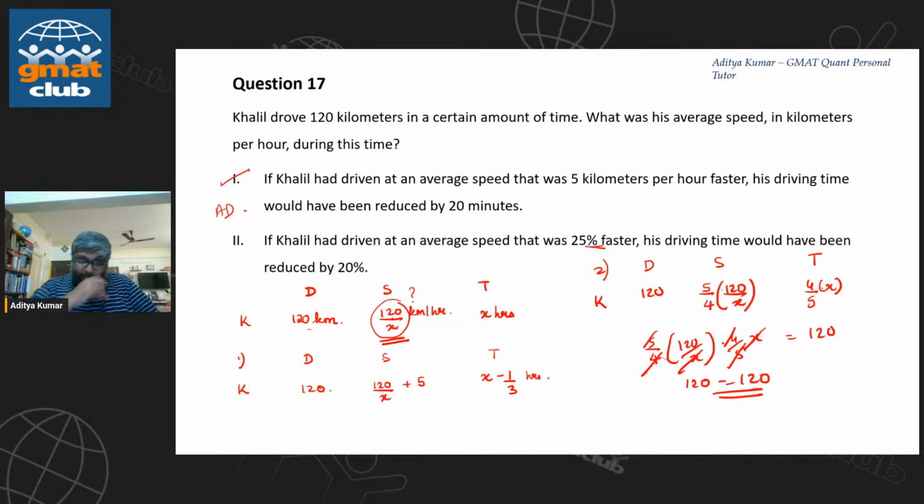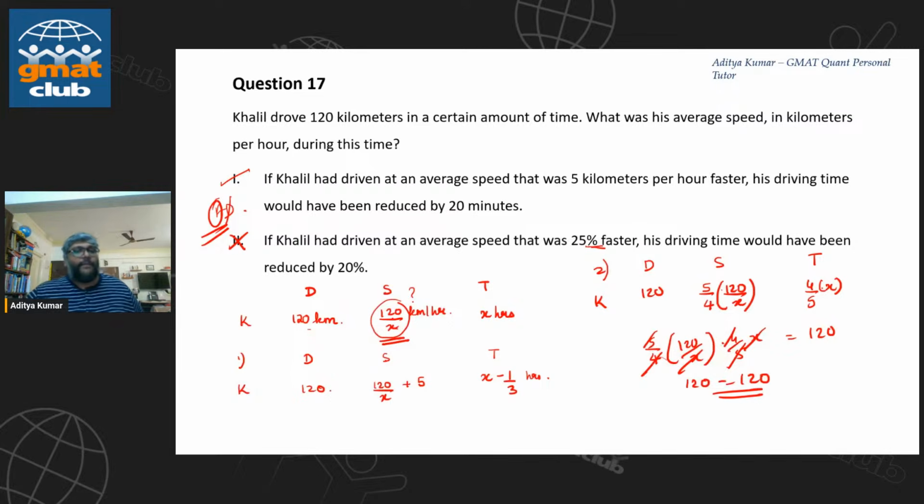Even in the previous case, what did I do? I opened the brackets. Then I observed that my variables are not canceling out. If I simplify, I'm going to get a quadratic. I'm not going to waste my time working at the quadratic. I know the quadratic is going to give me an answer, and that has to be only one answer because I can only have one time that can give me one specific speed. So now if it's giving me 120 is equal to 120, it is not giving me any information to solve for x. Clearly insufficient. Alpha, that is my answer.